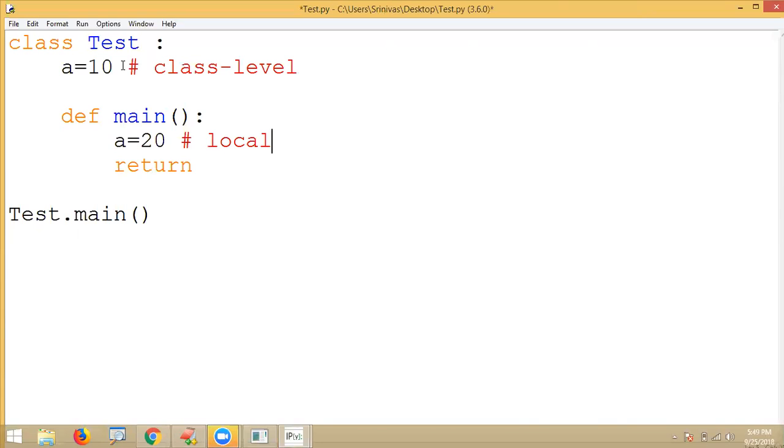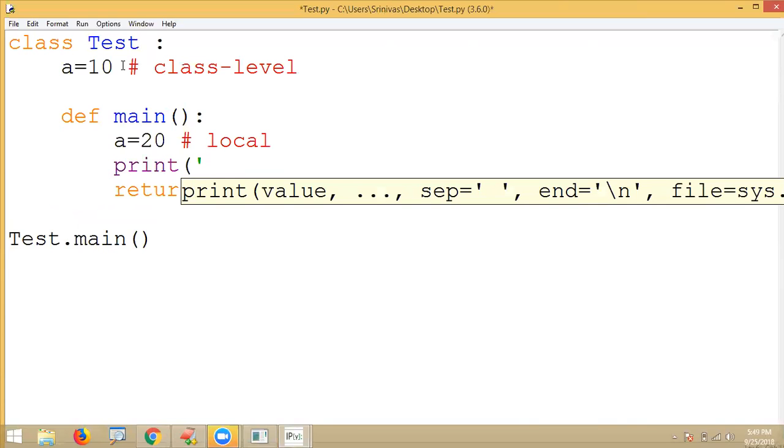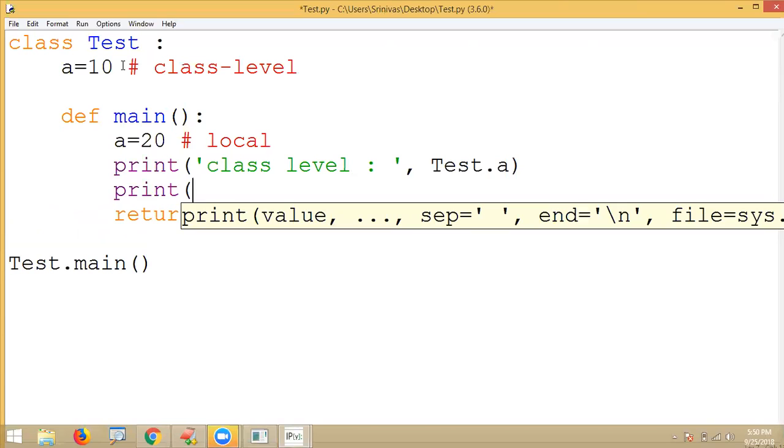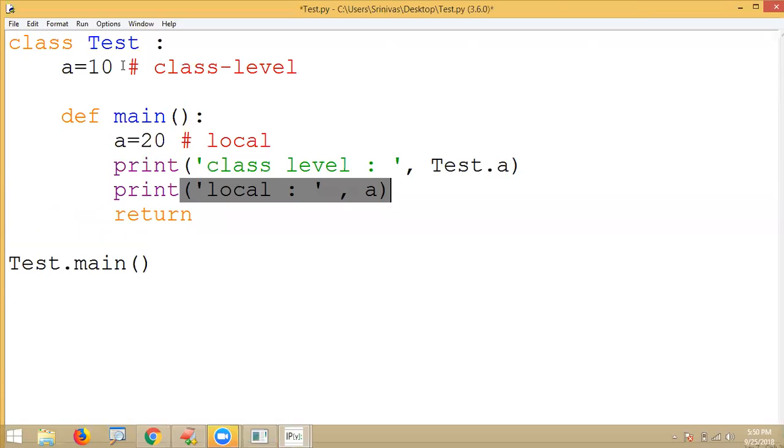But actually, how to access? If it is a class level variable, using the class name we need to access it, Test dot a. And if it is a local variable, we can access it directly.